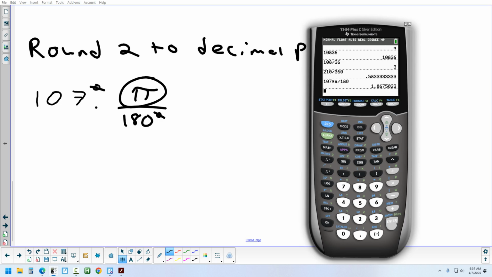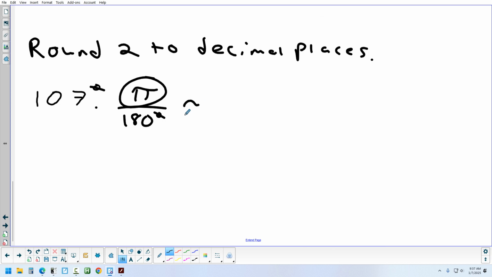But it's 1.87. Should I put a label on it? Yeah. Well, what is the label? Radians. Do I write that? No, you never write radians. So if you put an answer like that on a test and it's a problem about an angle, I know that that's radians because you didn't put the degree. Okay, I'll do one in a minute where if you round that to 3.14, I'll show you how much it throws your answer off.